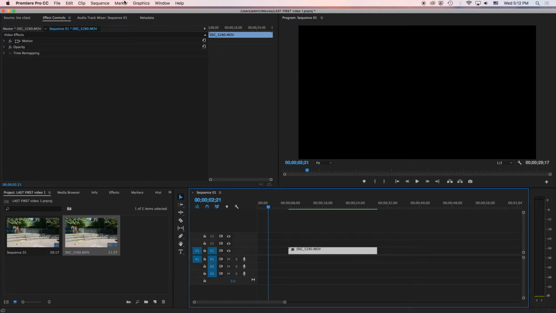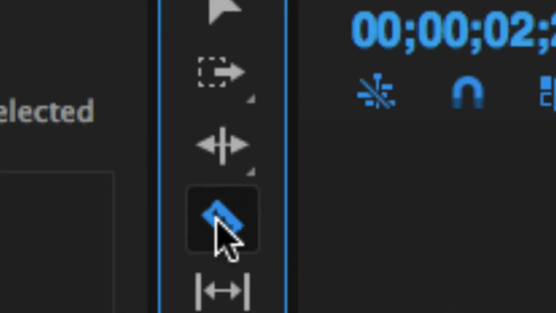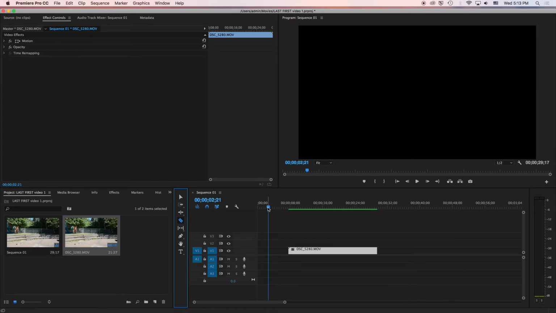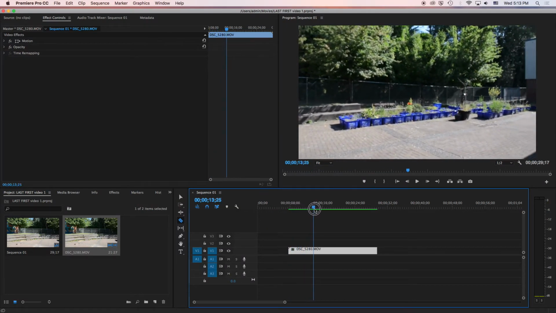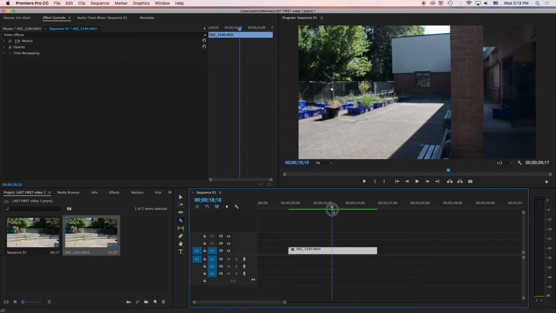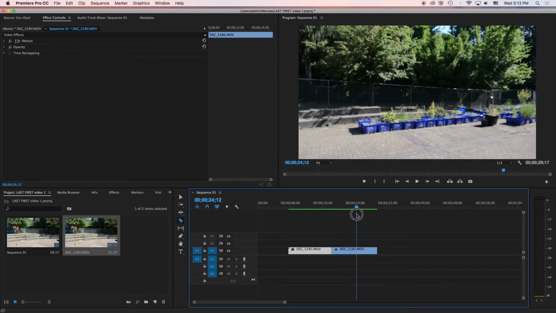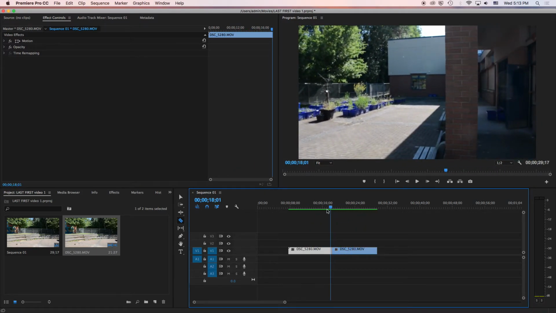So the first thing I might do is do a new title. And actually, you know what I'm going to do first is cut it up. And I might use the razor tool right there, razor tool. And I will scrub through my timeline, meaning that I'm going to scrub to a point where I want to do a trim. So right there where the direction changes. So I've now cut the film, or the video, there. It doesn't physically alter it. And now I'm able to do a transition.